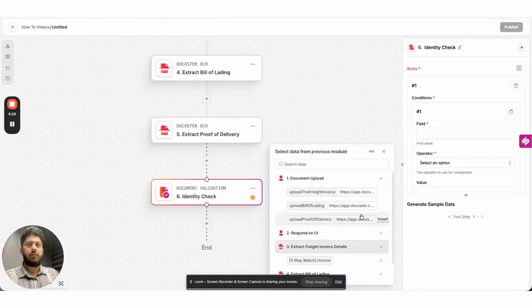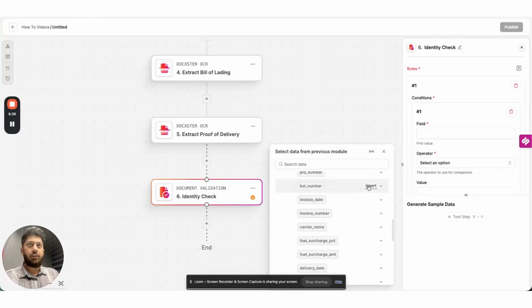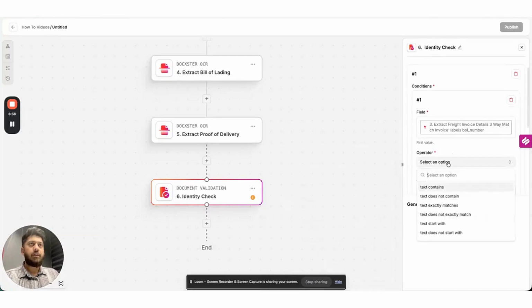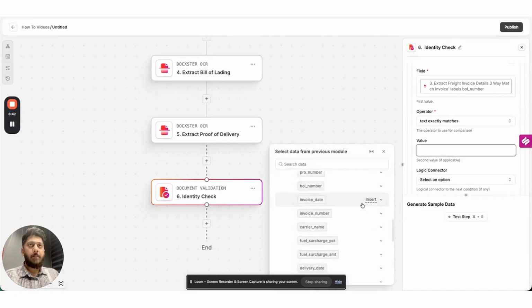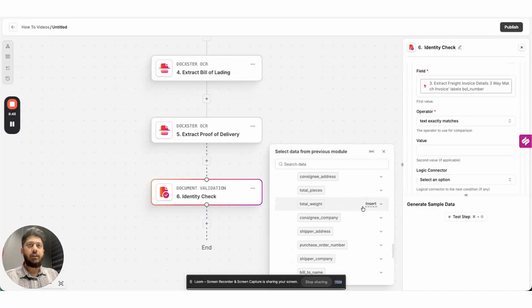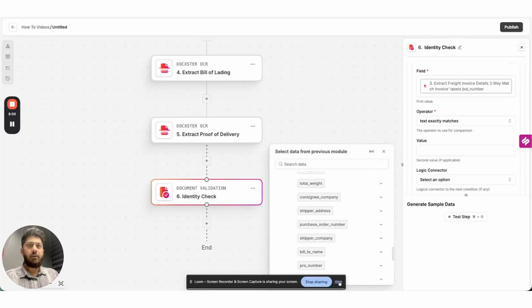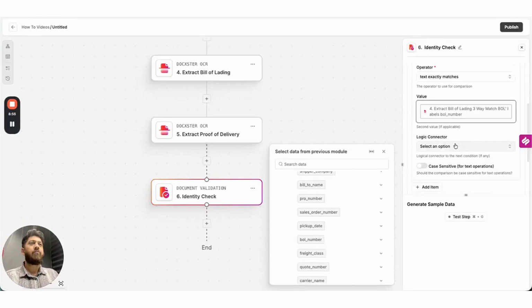Okay. Now, is my BOL number, which is right here, matching exactly with the BOL number on the BOL? So I have the BOL labels in here. I'm going to hide that. Yes. Okay.